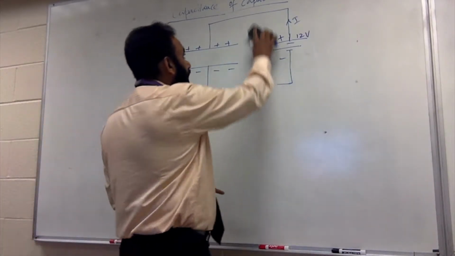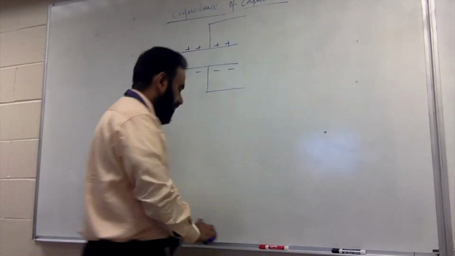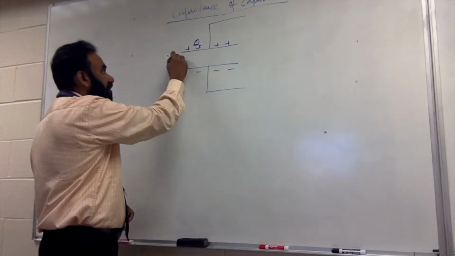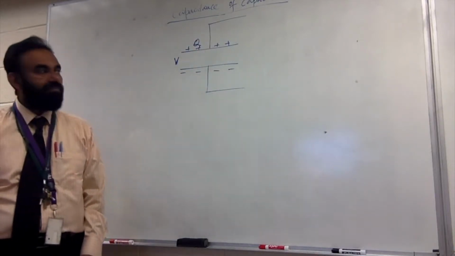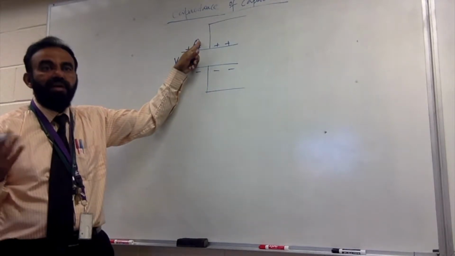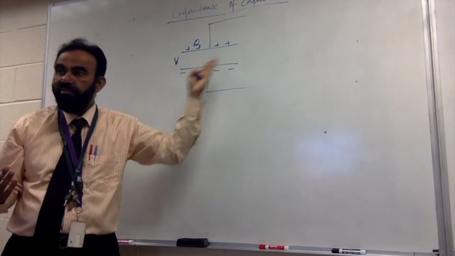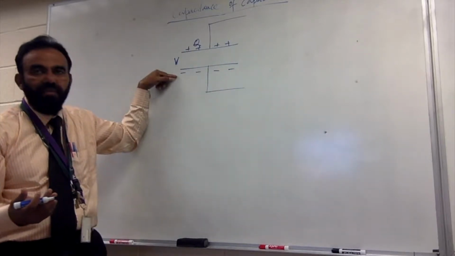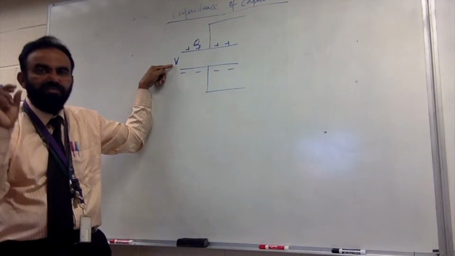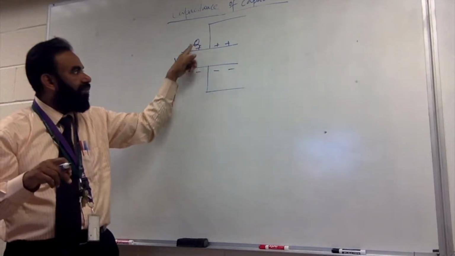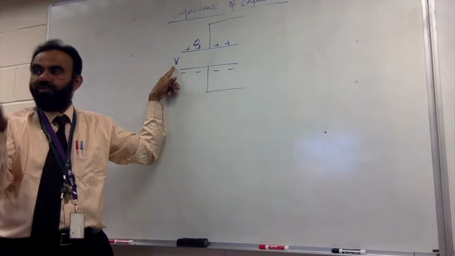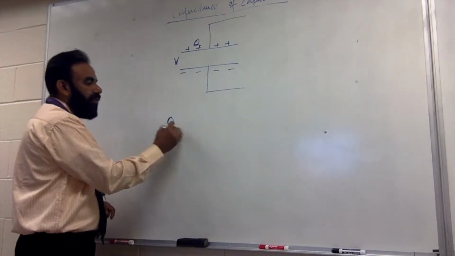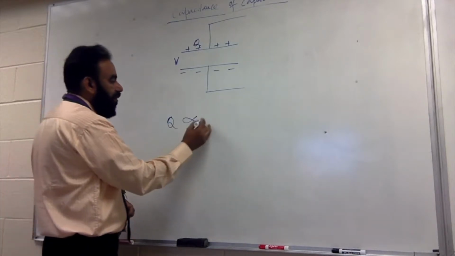At this time, if I remove the battery, the charge is sitting here. There is some charge sitting here. And the potential difference built is V. How much charge builds up depends on how many volts you're offering to it, right? So when only the 1 plus and 1 minus came in, the charge is small and the potential difference was also small. When more and more charges came in, this also was going up. So for a capacitor, the Q that is building up is proportional to V.